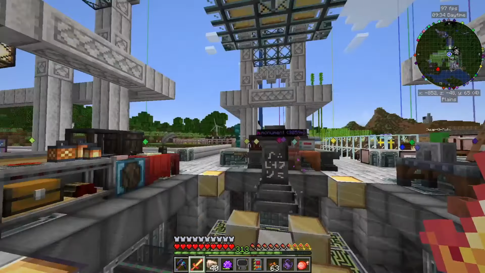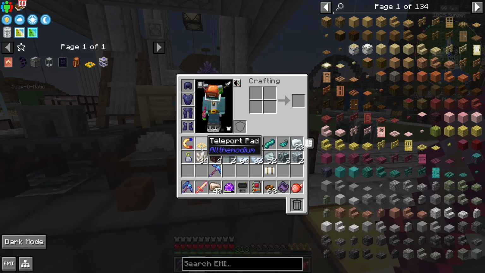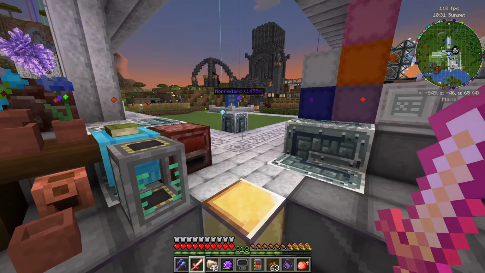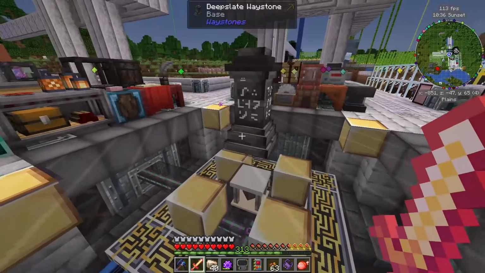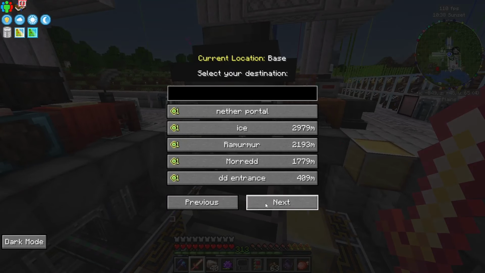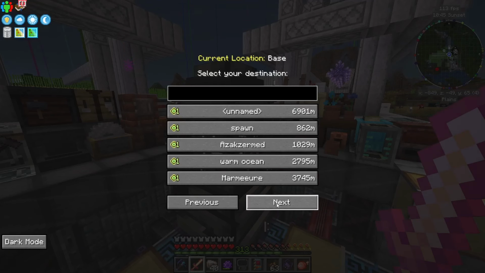Right, I don't think we're lagging. All right, cool. So in order to use the teleport pad to get to the other dimension, you need to place one down in the nether and then teleport from the nether to the other dimension. Since I already have a waystone there, I don't need to show you that. But if I go to the nether and then to the other dimension, it's going to lag hard again. So I'm just going to go straight to the other and hope for the best.